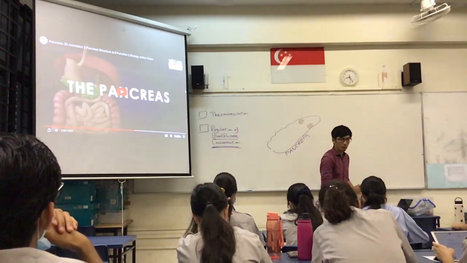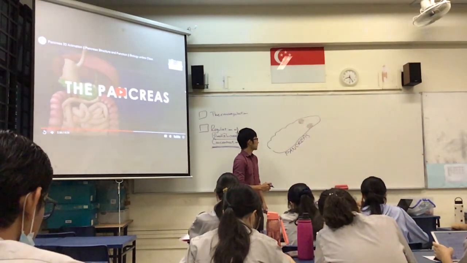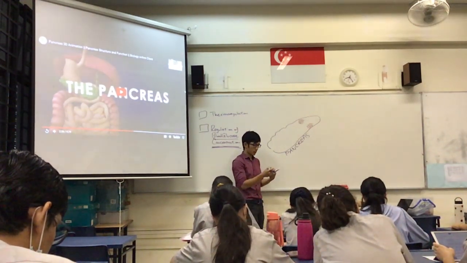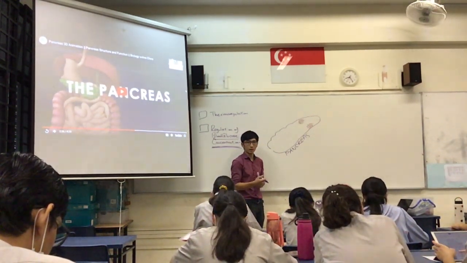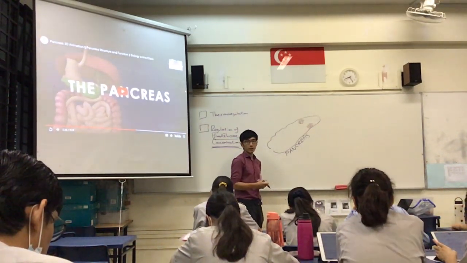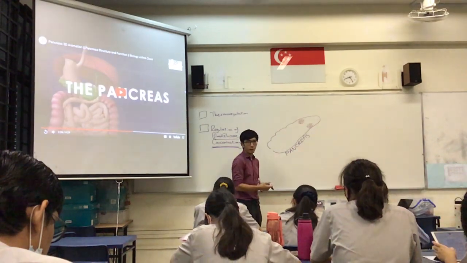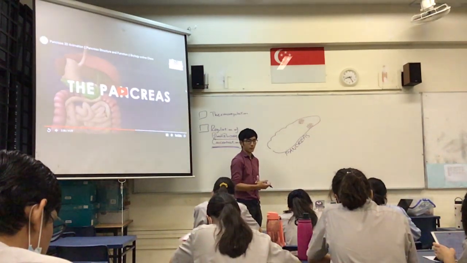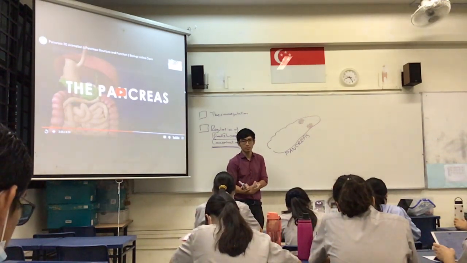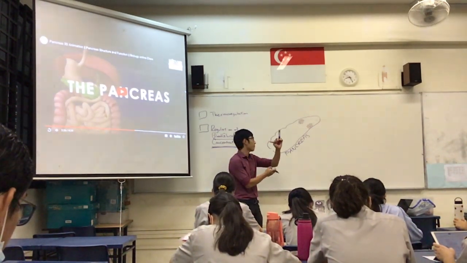Okay, we pause here for a while. Okay, you managed to gather the types of cells that are present within the pancreas. I think for yourself, you have encountered 3 types of cells. Number 1, alpha. Number 2, beta. Last but not least, delta. You can omit the delta cells, that's not part of the syllabus. So let's focus on the alpha and beta cells.